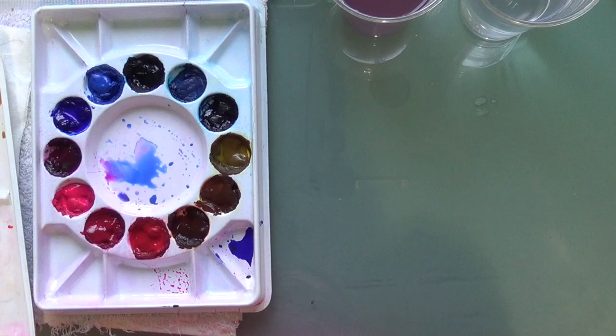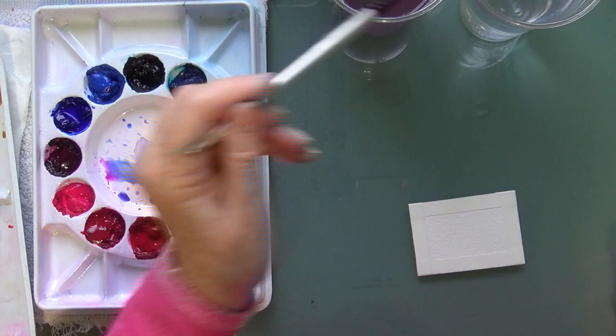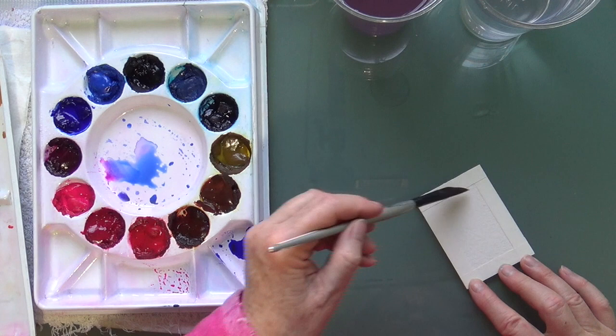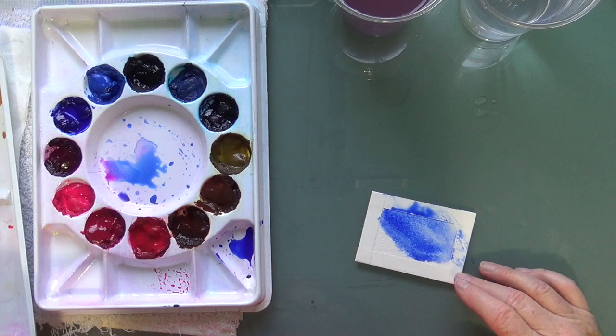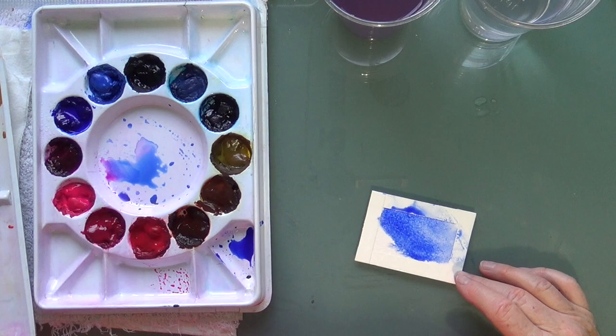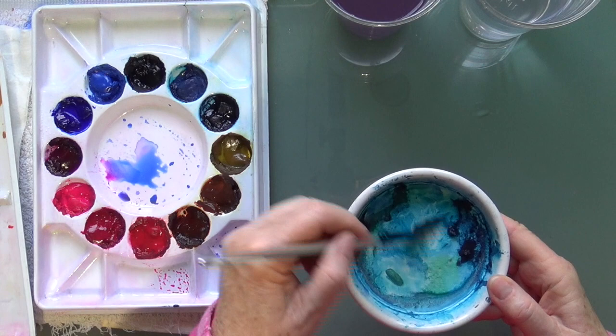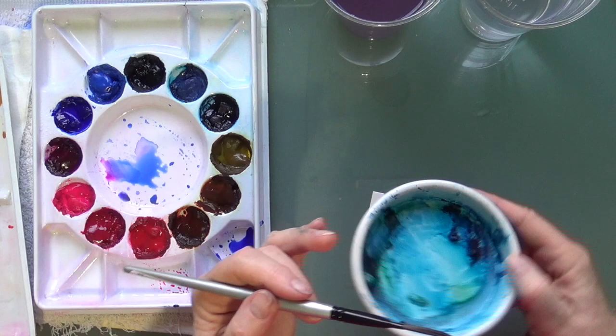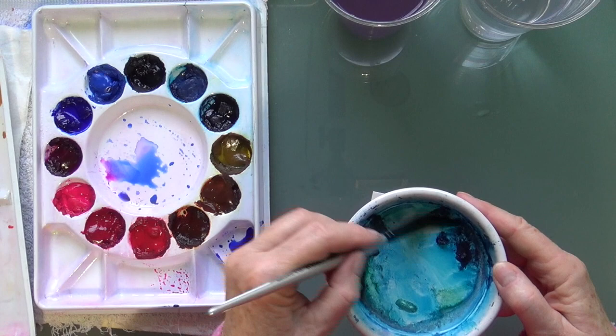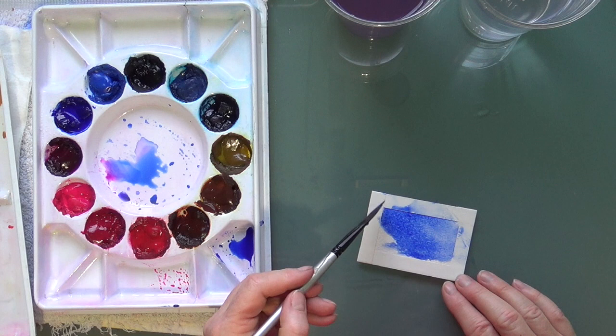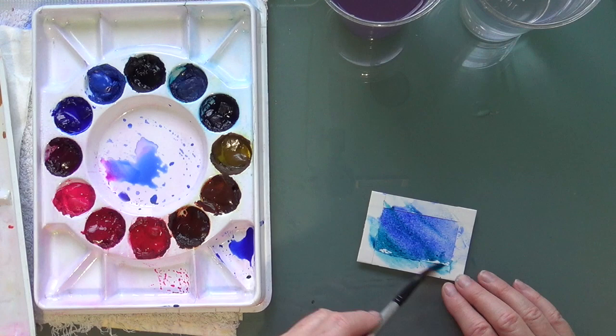And then this last little one, we are going to wet it and I'm going to put some French ultramarine blue on. And I think I'm going to put some of this over here in this jar, I have some iridescent and some Paris blue. It's a color I never paint with but those colors I often put in these little jars and then once in a while when I need a little extra entertainment, I look at that. Great, I love it.